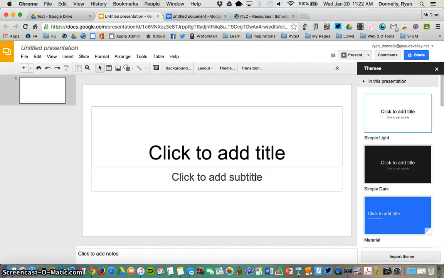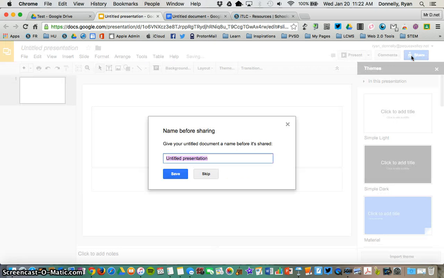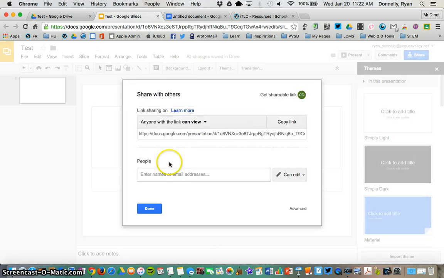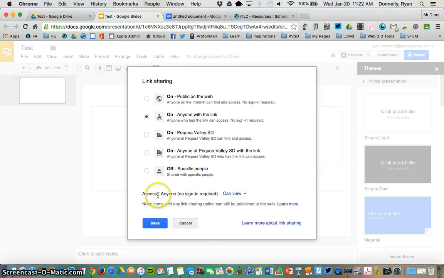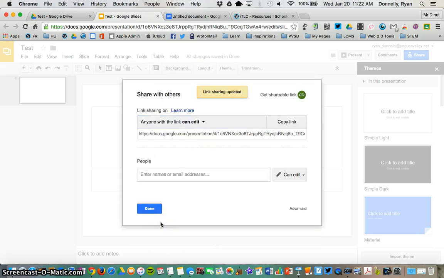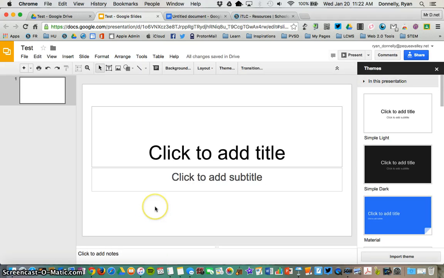That's like changing the share setting of an individual item inside the folder, which I'm going to do on this slides presentation here. So I'll go to the share button within this slides presentation, give it a name, and save that. By default, anyone with the link can view. I'd like to change that to can edit. So I'll press the little caret, I'll press more, and I'm going to simply change this "can view" to "can edit," save that. I'm done.